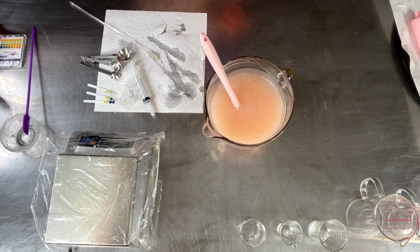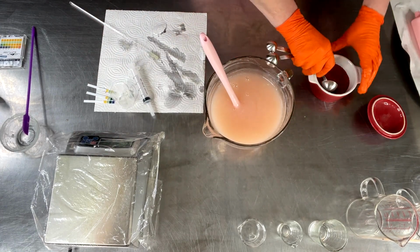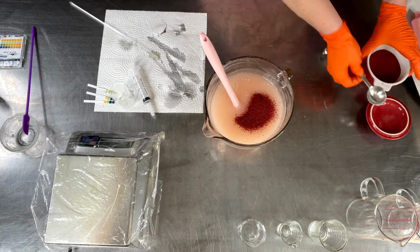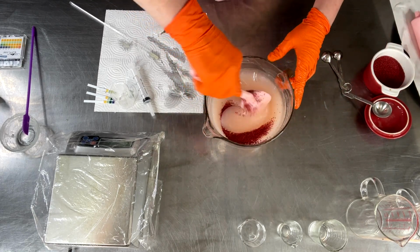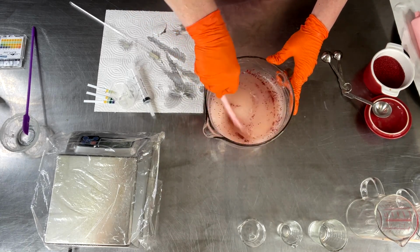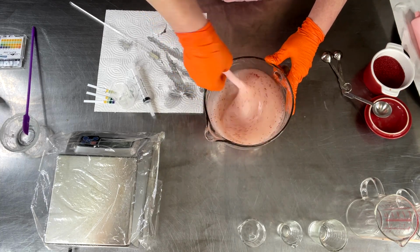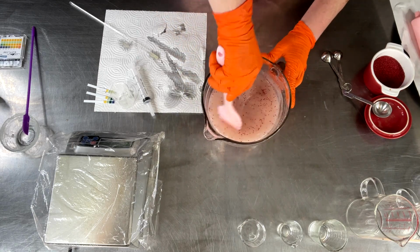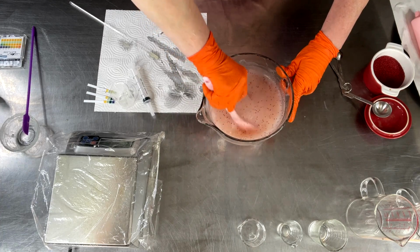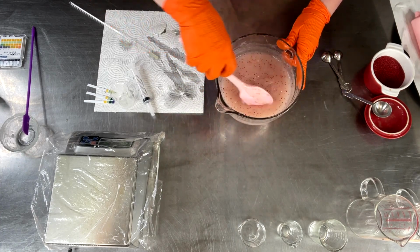All right, and the last thing we're going to do is add some cranberry seeds for a little bit of exfoliant. Let's see where 1 tablespoon gets us as far as this size of a batch. It might be just enough. That's what I normally do, but depending on the size of the batch, I can add more. I think this is going to be plenty. Just 1 tablespoon there. Yeah, that's plenty. One more smell. Oh my, yes.